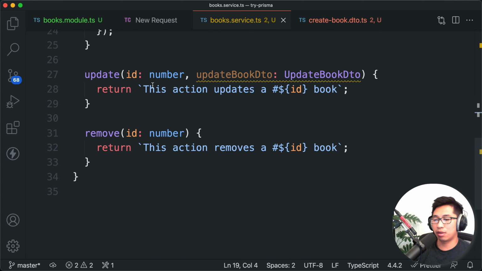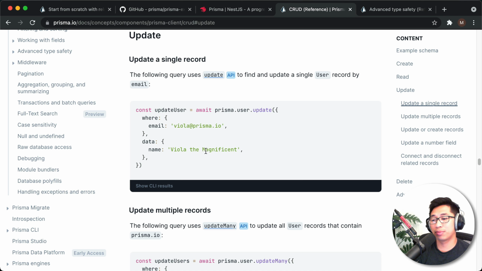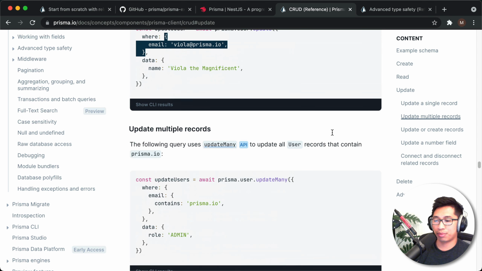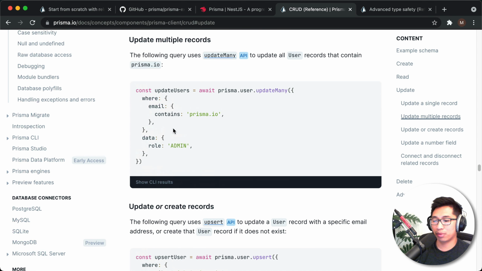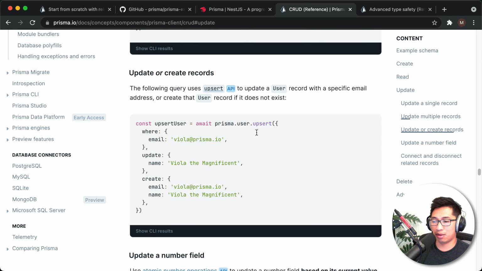All right, let's see if we can implement update. According to the Prisma documentation, to do an update, you do .update, and then there is a where clause, and then the data. So that's a very simple, easy to understand API. What I wonder about is, do I also have generated types for these things? I'm assuming there is. Just doing a quick look through as well, you can do update many, so bulk update, I guess it's also possible. That's nice. And looks like they also have upsert, which is sort of a fusion between update and insert. So if it notices that it's not already there, it'll auto insert it.